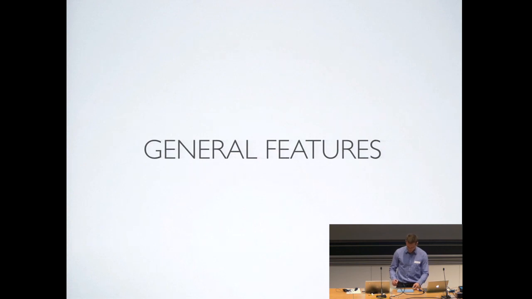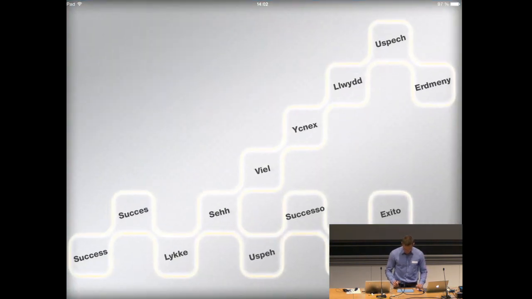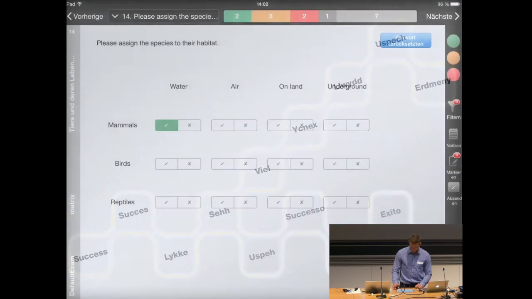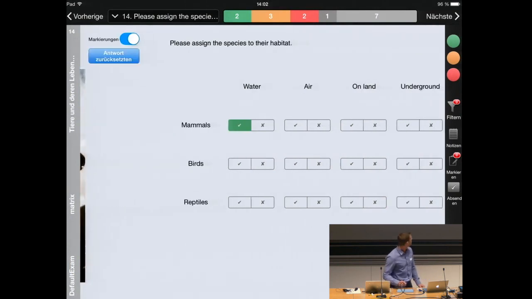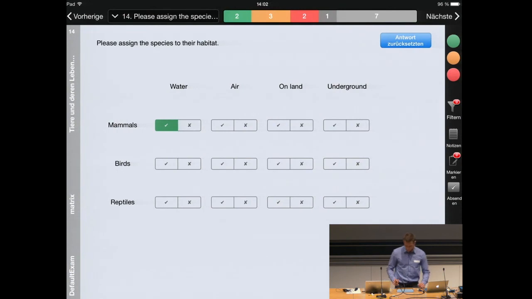Okay, and now I'm switching to the BeAXi application. And if you like, you can also take yours in hand now, and I will show you a few features live here. Seems good. So that's the screen.